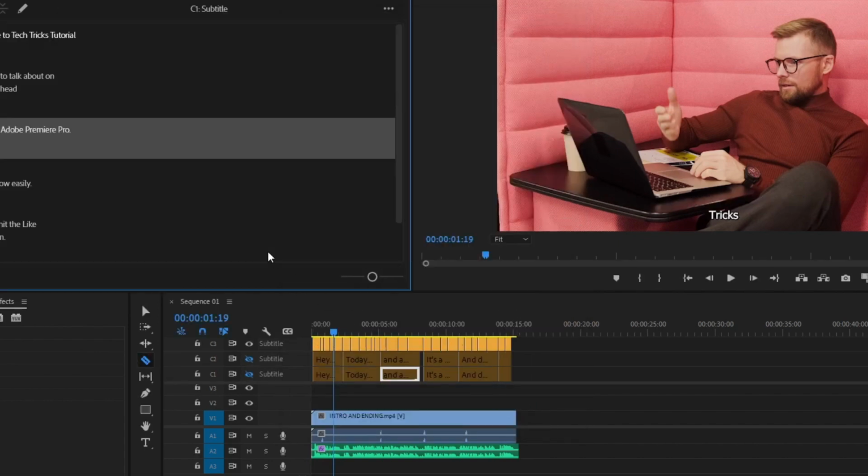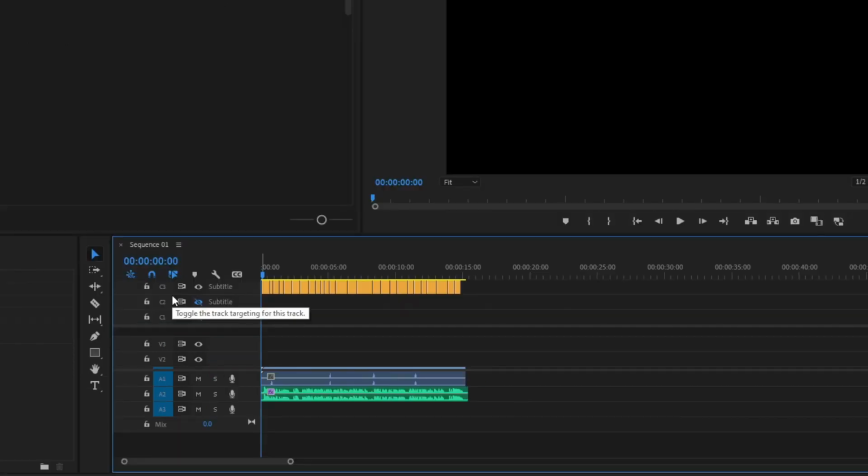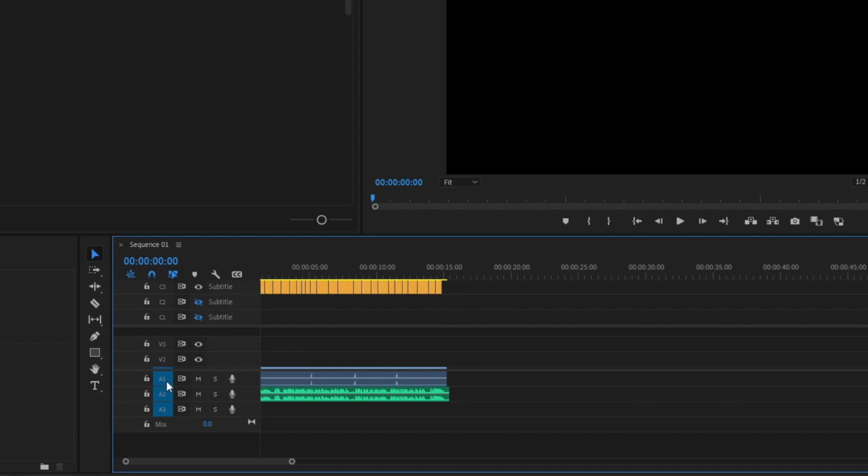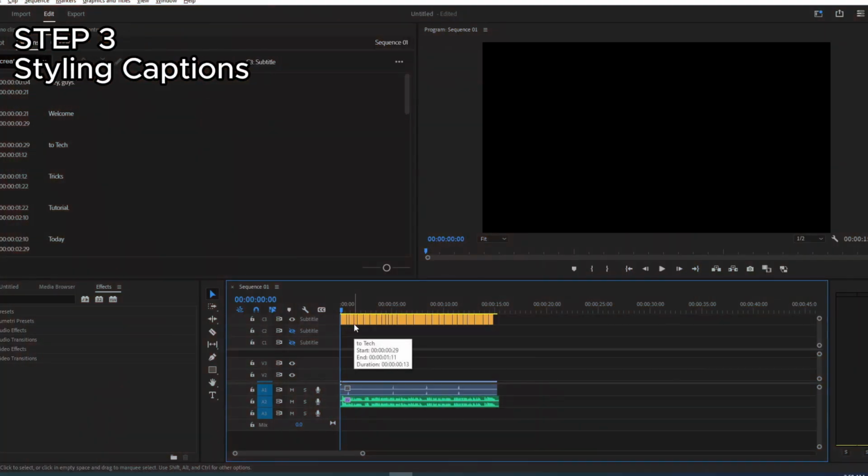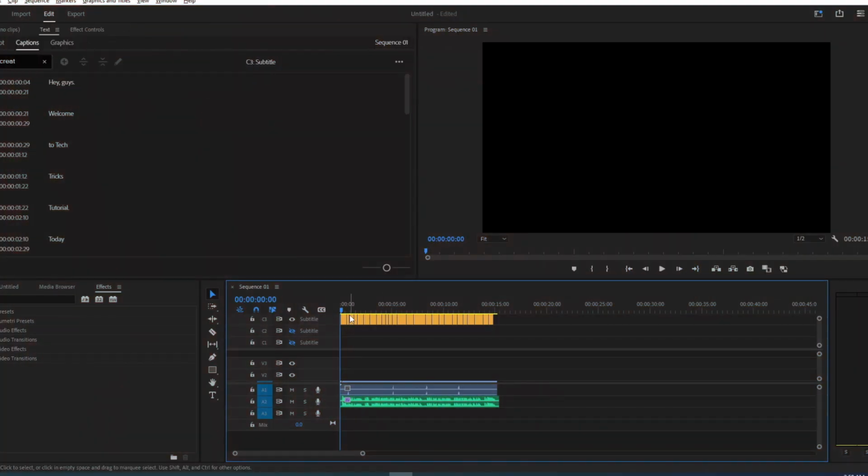And it will load very quickly. After creating your subtitle, you will see this portion right here. It says C1, C2, and C3. This is basically a caption section. And if you browse down, this is basically the video section. We have the video 3, video 2, audio 1, audio 2. This section right here will pop up on every video 3 or maybe video 2. If you have multiple videos, it will be on top of those videos. So okay, first of all, let's go ahead and make these captions better.